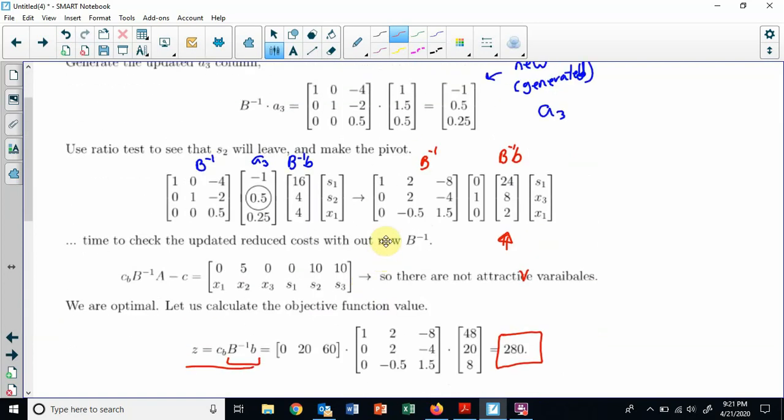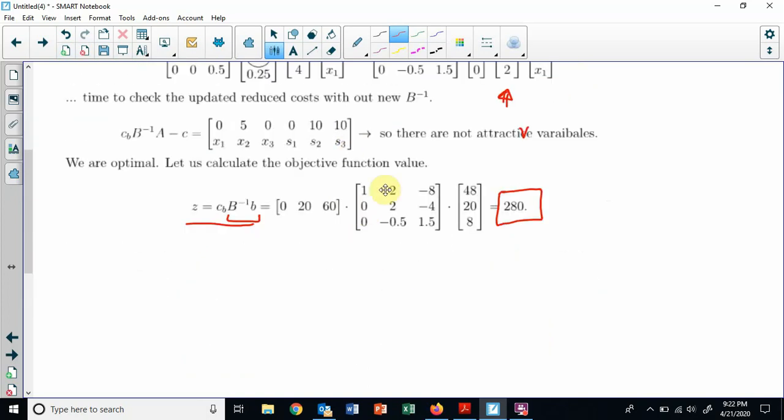And honestly, it's really neat if you have the time to work this problem out and put a line down the middle of your paper, and on one side do the pivots with the entire table, and on the other side do the pivots with the revised simplex. You will see that this matrix is, so this is our final B inverse.